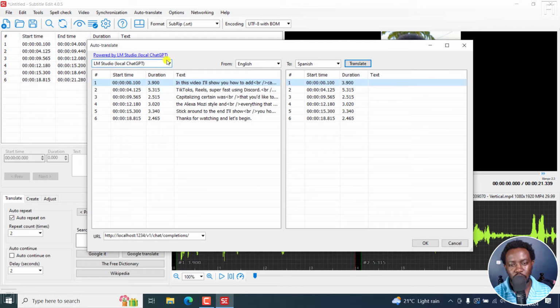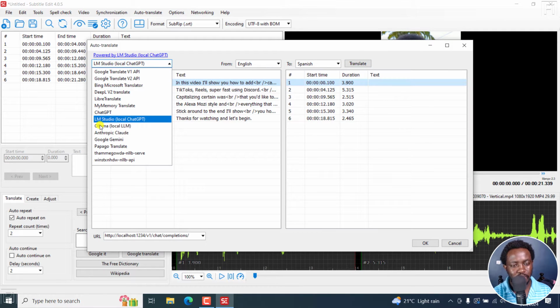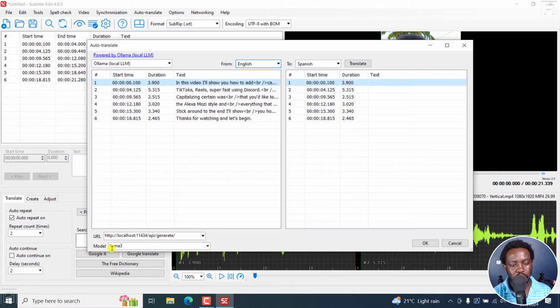For this, I'm going to begin by using Ollama, and I'm going to use Llama 3, and everything else here is preset. If you still have Llama 2, you may need to download Llama 3. I do have a tutorial on installing Llama 3 on LM Studio and installing Llama 3 on Ollama. Now, I'm going to translate these subtitles into Spanish, or whatever language is supported here, but let's just translate into Spanish. Please wait, this may take a while.